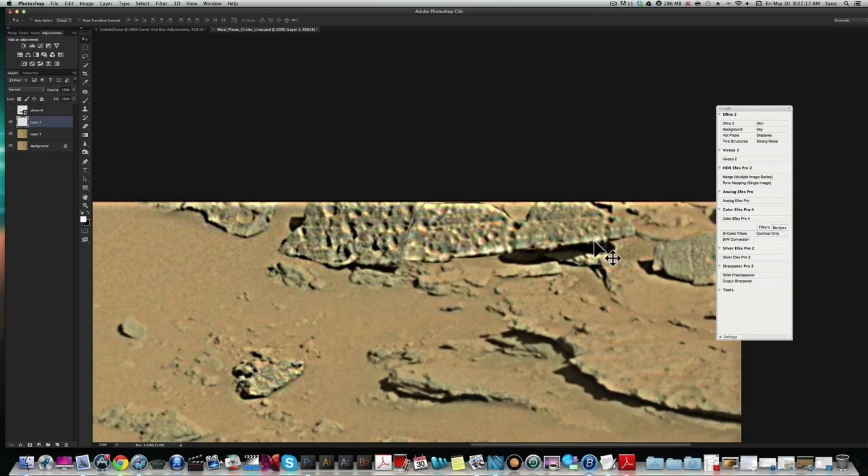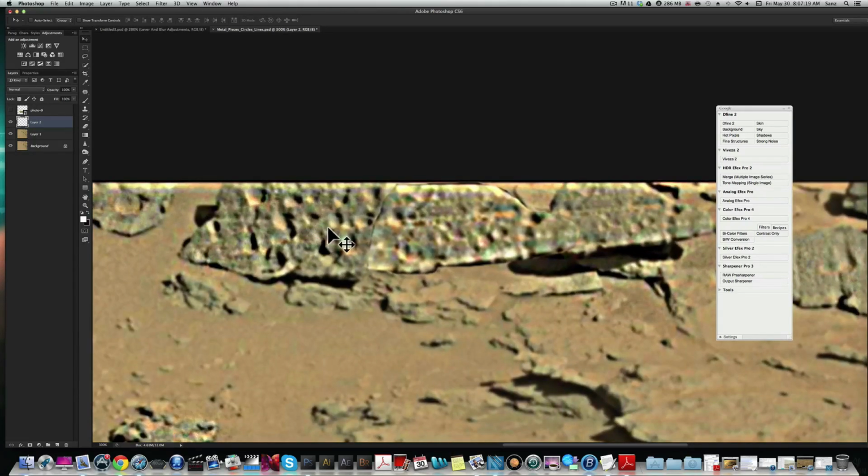Now, if you guys take a good look at this rock, you're going to see what looks to be a pattern. You've got a circle depression up here. You also have those lines, and look, it goes straight through the rock. Now, what I thought was, is this a rock? It could be, could not be. Could be machinery, could be a metal plate with an impression of some sort of a message in it. I don't know. Like I said, this is up for debate.